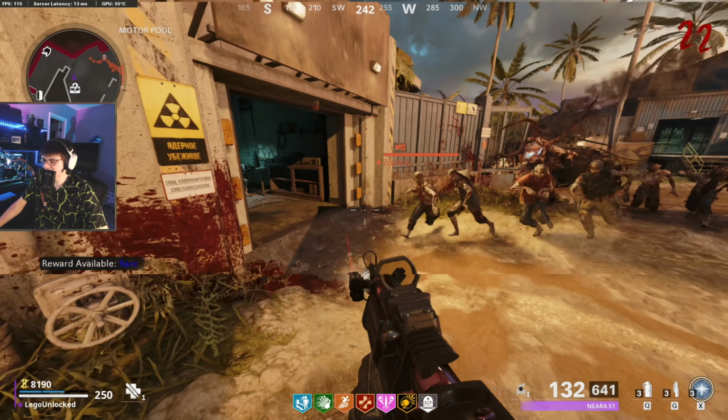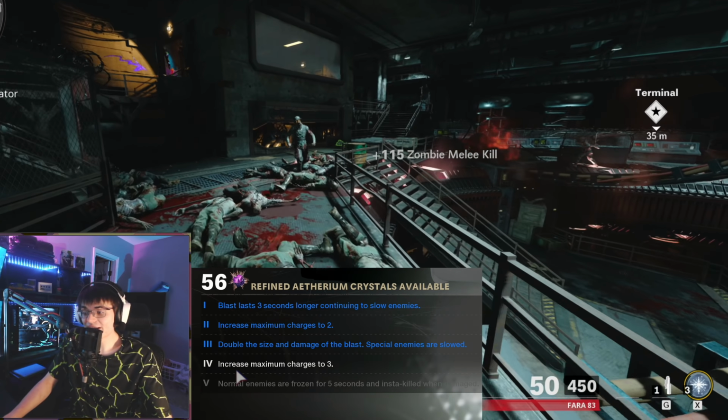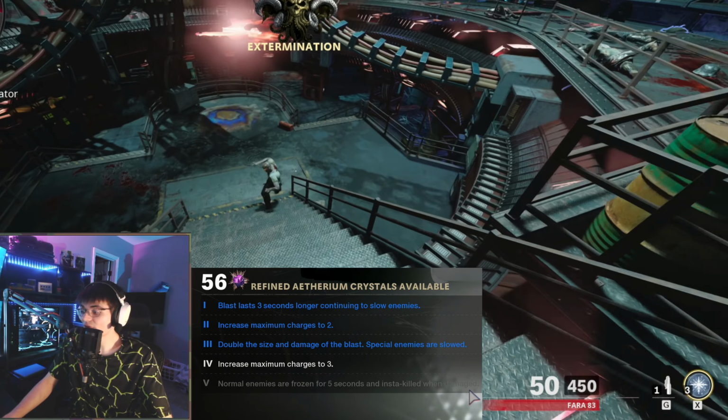So starting off, what Frost Blast does, create a frigid blast of wind that deals frost damage and slows enemies caught inside of it. Slowed enemies take additional damage. When you get it to tier 1, blast lasts 3 seconds longer, continuing to slow enemies. 2, increase maximum charges to 2. 3, double the size of the damage in the blast. Special enemies are now slowed. Tier 4, increase the maximum charges to 3. And then tier 5, normal enemies are frozen for 5 seconds and insta-killed when damaged.